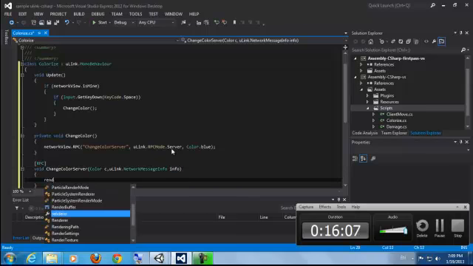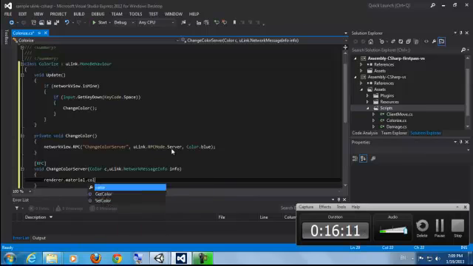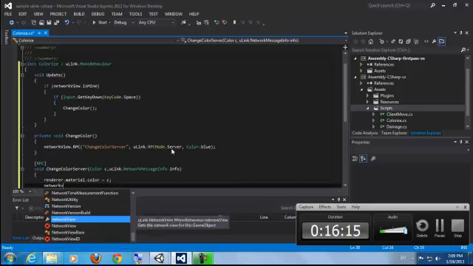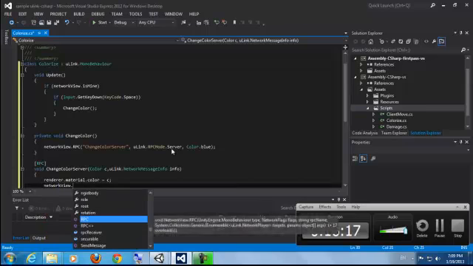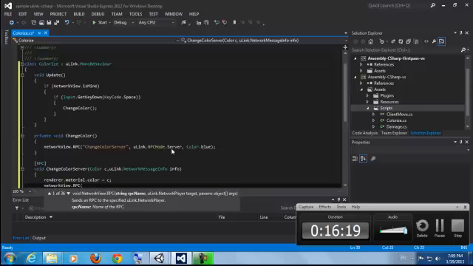So, the server should let all clients know that they should change his color as well.